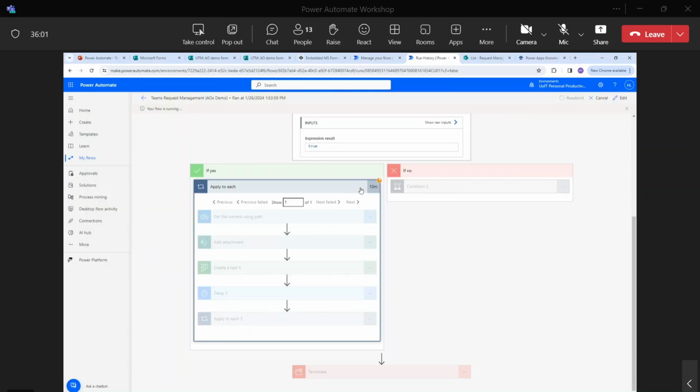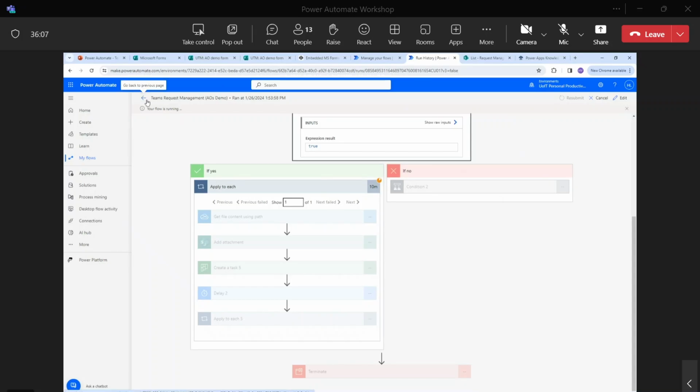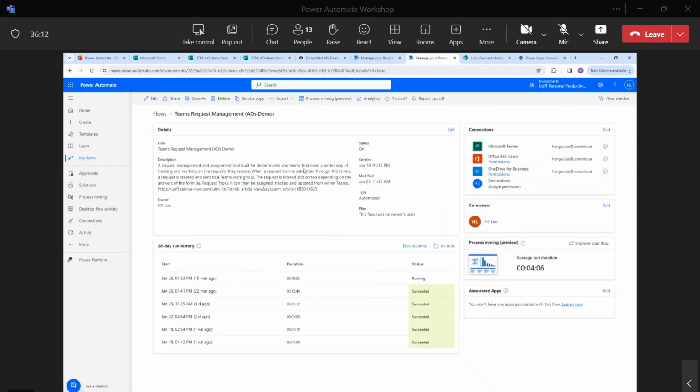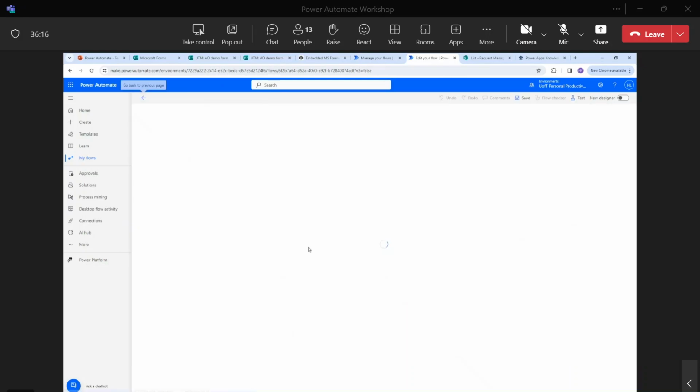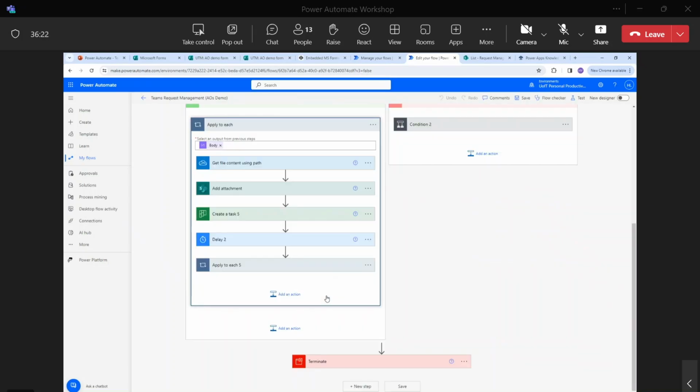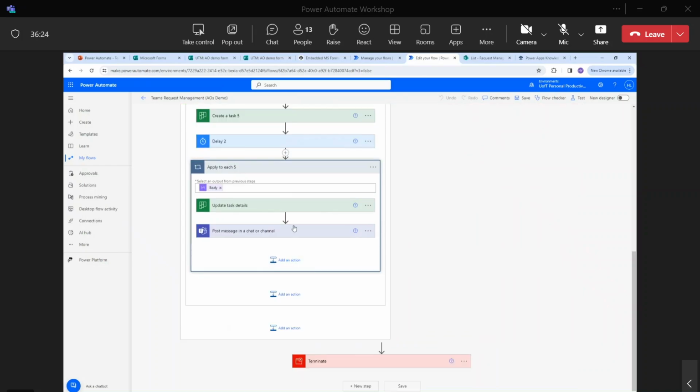Now, one thing to note here is that even though we are using notifications that send out a message to Teams, you can always customize. This is a template that you can just take. You don't have to configure all those conditions, or you can just use it and customize it. And what you can do instead of a Teams notification is simply have an email notification go out instead.